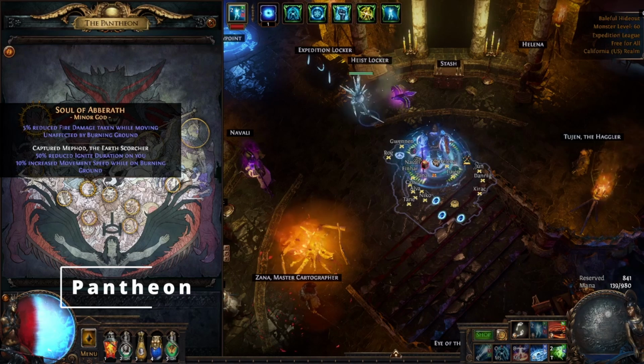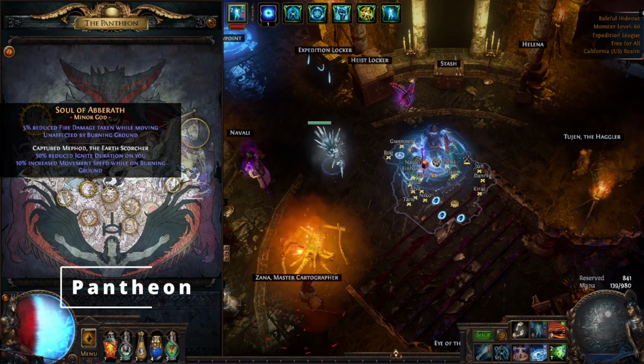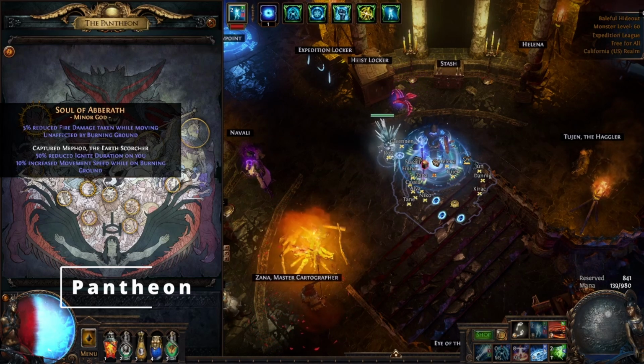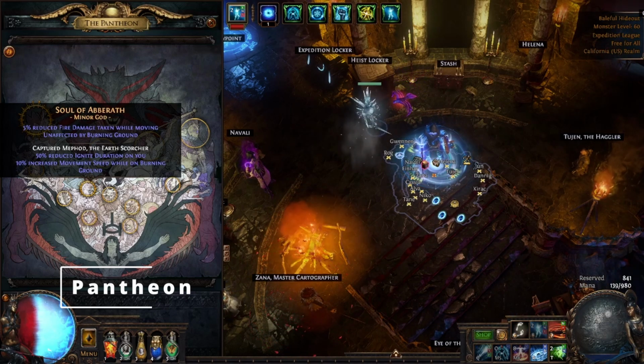Now when it comes to the minor god, you have a little bit of flexibility. The way that I went with this is Soul of Arakaali for the minor god. The reason that I went with that is 5% reduced fire damage taken while moving, unaffected by burning ground, which is nice when you're a CI build because burning ground is going to deplete your energy shield and makes it to where it can't recharge.